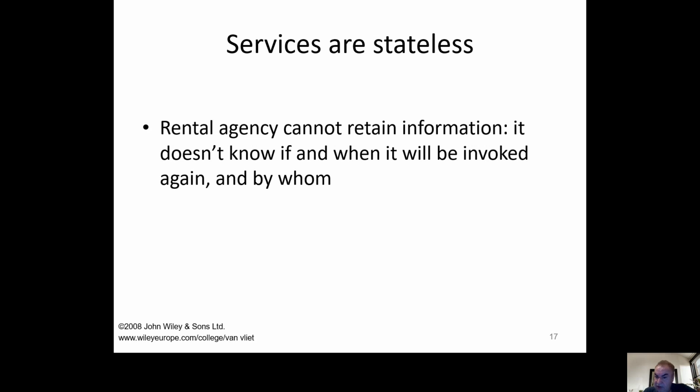When you go to your rental agency, you cannot say every time I go there, give him rental agency one because it gave me a cheap and available apartment, because maybe tomorrow they don't have it. Maybe that was the last apartment that was cheap and available. So the next time also ask the same question. This time maybe another rental agency can satisfy. So it has to be stateless. Stateless means what? Do not remember anything about the past. Do not assume anything. Do not save anything. Pretend this is the first time I'm dealing with you.